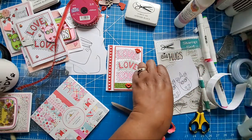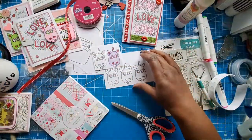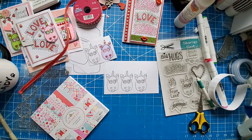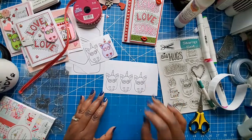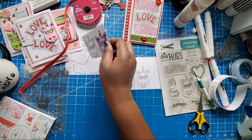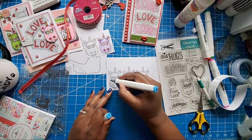Okay, so now let me get my unicorn. You enjoy that unicorn. I really do. That's one of them I was working on. Get my unicorns here and start getting those together. So I started out using the purple because I like purple too, but I think I'm going to do a blue. I think I want a blue one this time. Right? I can do my unicorn in blue, right? Who says I can't? The crafting believes.